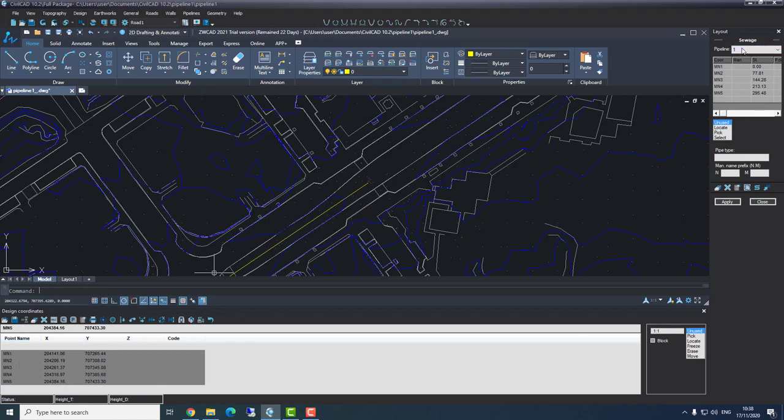Here on the right side, we can see our manholes and the stations. Station is the distance of each manhole from the beginning. For example, manhole number 1 will always be 0 because it's the first point. Manhole number 2 is 77 meters away from manhole number 1. Manhole 3 is 144 meters from the first point, etc. The last point, manhole 5, is 295 meters. This is the length of the pipeline. Always the last manhole will show us the length of the whole pipeline. Now we'll press apply, and our line will receive thickness and a few more things.